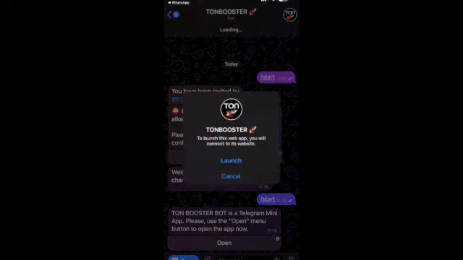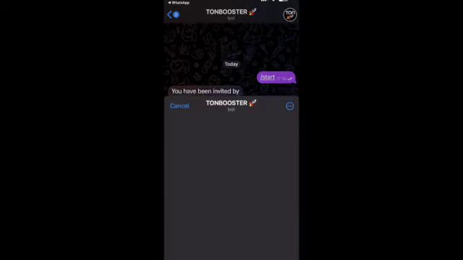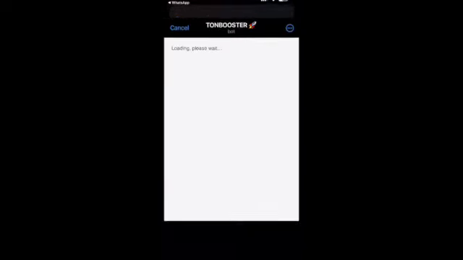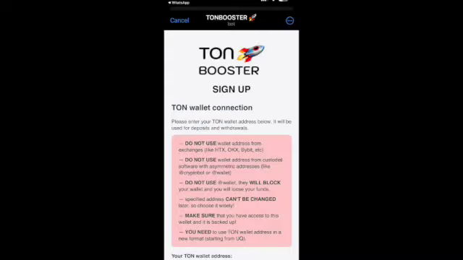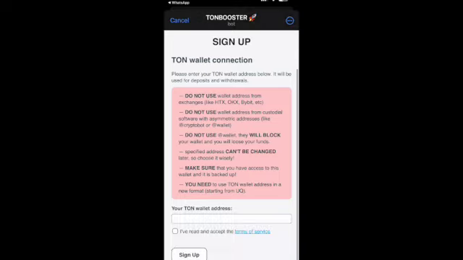So we're actually subscribing to a bot that will help us to sign up. When you see this screen, guys, it is the screen for you to sign up. Do not worry about the other information, you can read it, but then scroll down and you will see a destination address. Guys, let's just see. So your TON wallet address, you go to your TON wallet, you copy the address, and then you paste it here, and then you click, read and accept the terms and conditions.